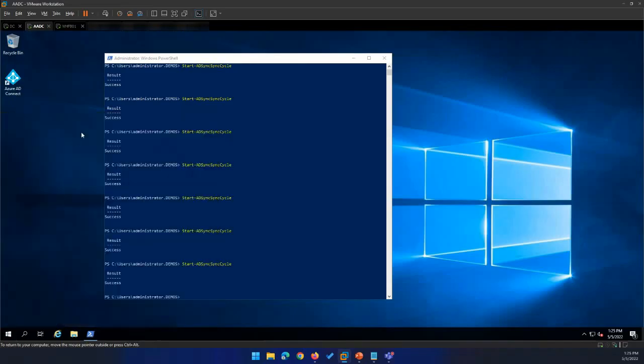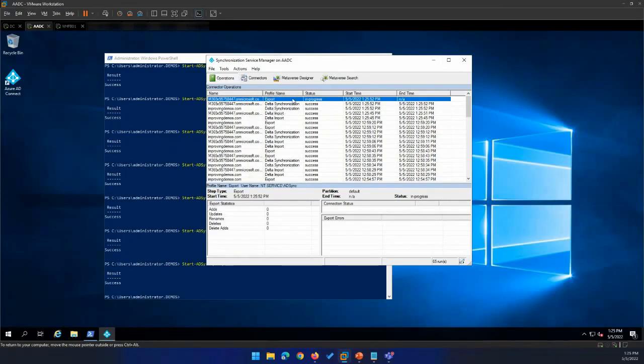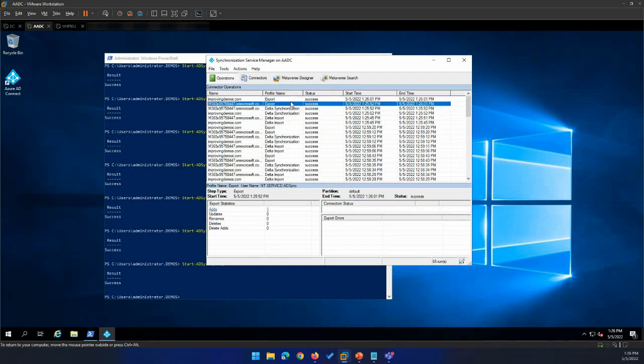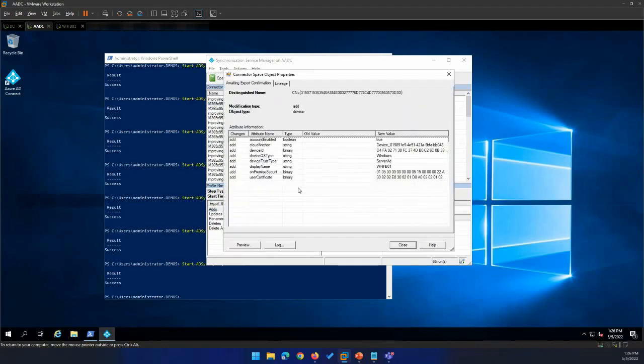And I should be able to see that here if I open up the Synchronization Service. Let's give that time. Let's see, it's exporting into the cloud right now. Okay, so you can see here it did an actual add, even though my computer object was in the sync scope, but it's now added my device up into Azure AD. And this is the key part right here. userCertificate, this attribute is that public key of the self-signed certificate that my Windows 11 endpoint just created.